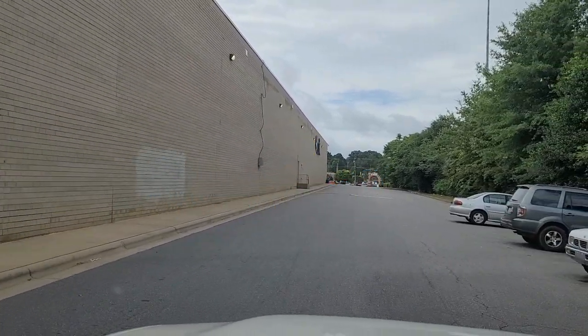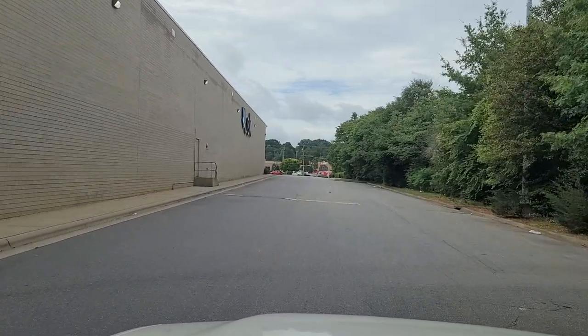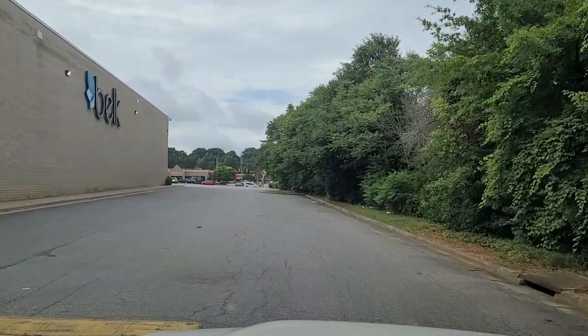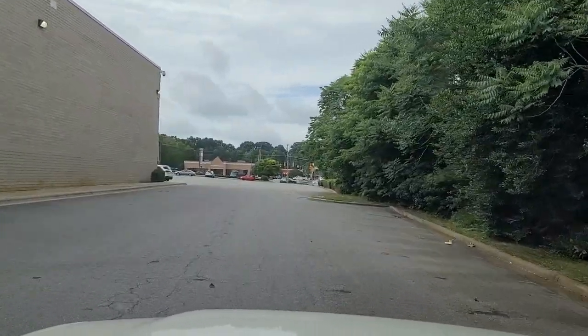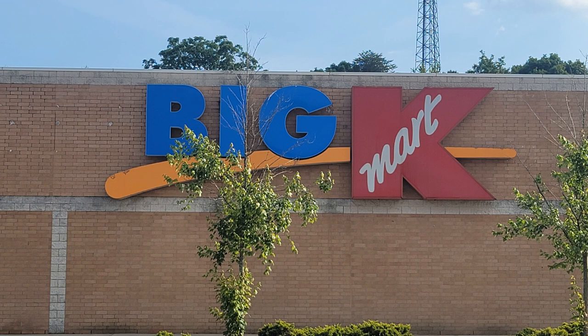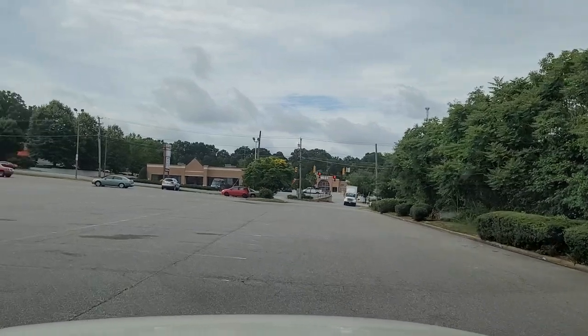There's really no traffic here anymore — not much happening at the mall. Across the street, you can see that used to be the Kmart Plaza over there, and that has also recently closed. We're going to take a closer look at all of those in a later video. They still have the Wells Fargo and the AT&T store here.